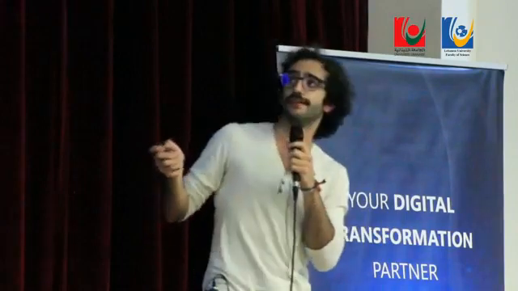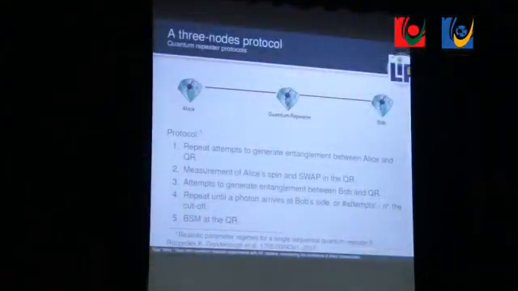So I start from the beginning. First, you entangle those two spin qubits. Then you swap the state here. Then you do the same on Bob's side, but not too much, because otherwise the state will decohere in the center. If it works, then you can measure the spin, and you just do a state measurement in the middle, and bam, you get entanglement between Alice and Bob, the two spins. BSM is Bell state measurement.